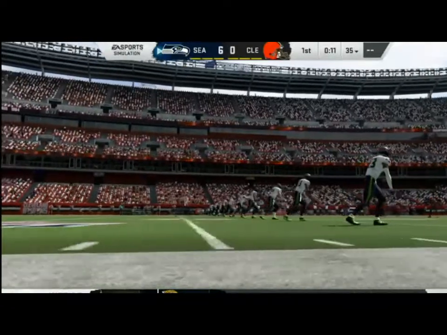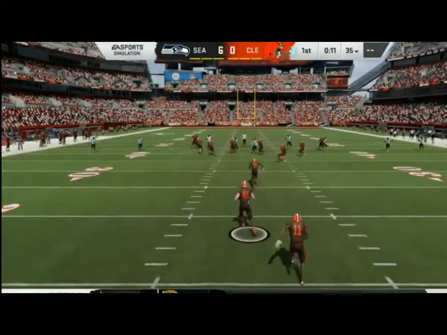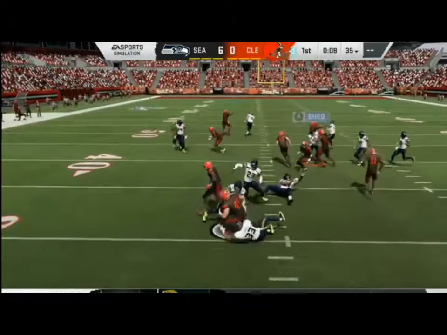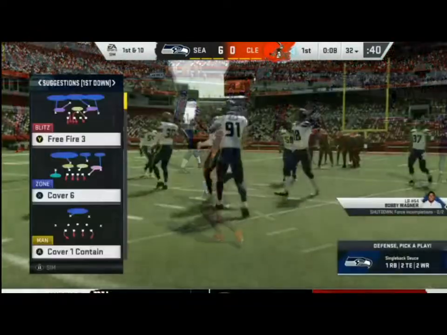Now he's back out there to boom this one away, maybe with some frustration after the PAT miss. This will be taken short. And they're going to start this drive in pretty good shape as they get it up past the 30.